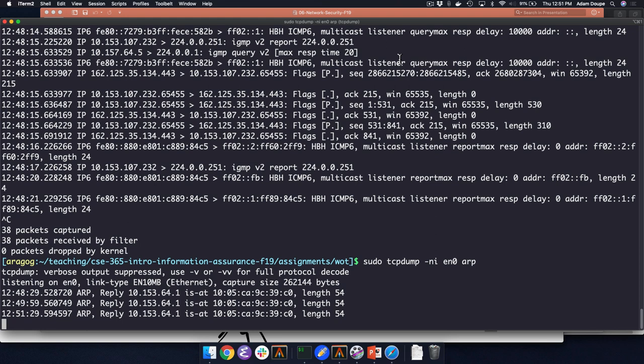I am not a lawyer, so I don't know that I'd feel comfortable saying what is legal or illegal. I'd say ethically, doing this on your own network is fine. I mean, this is 100% passive. This is literally all the packets that are coming to my machine, so I'm not actively doing anything to the network.